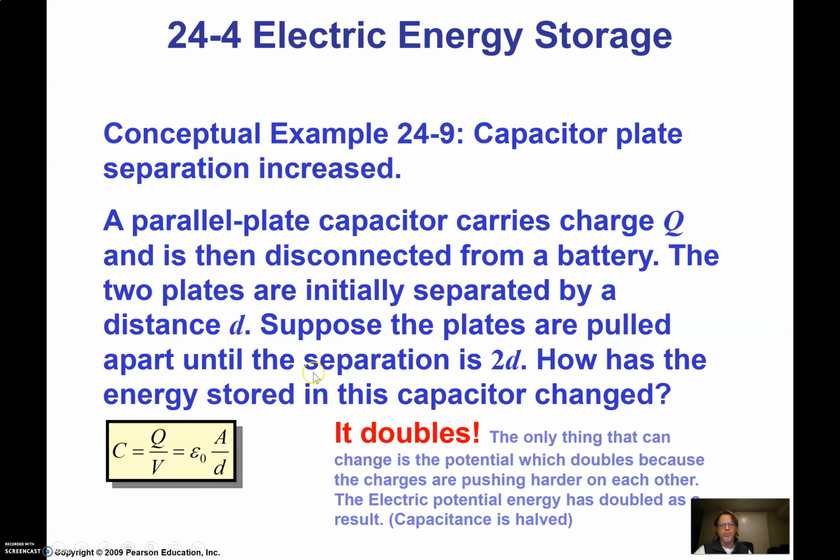Alrighty. So it doubles. Okay? So here's why it doubles. We're not changing the charge, not changing the area, not changing the epsilon or the permittivity, whatever's on the inside of this thing. We're changing the distance. Since these are the only two things in our equation we're changing, they're directly proportional to each other. Twice the distance is twice the potential.